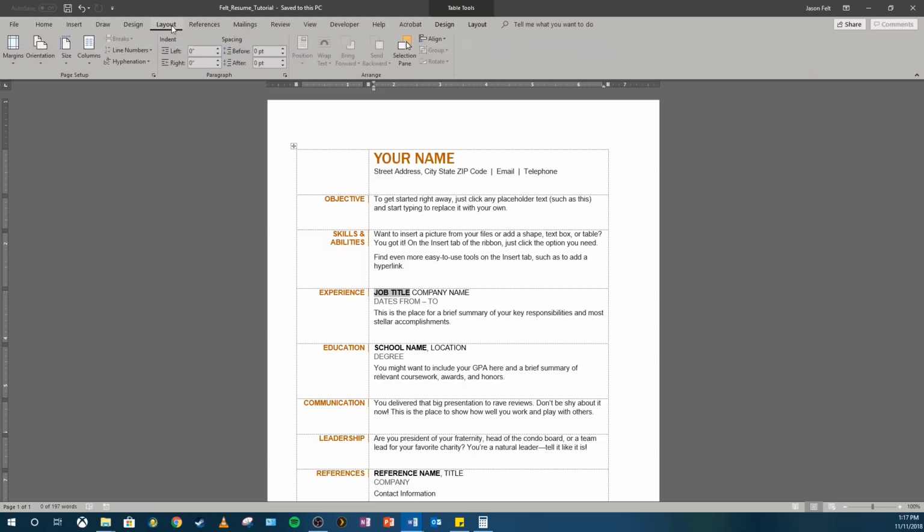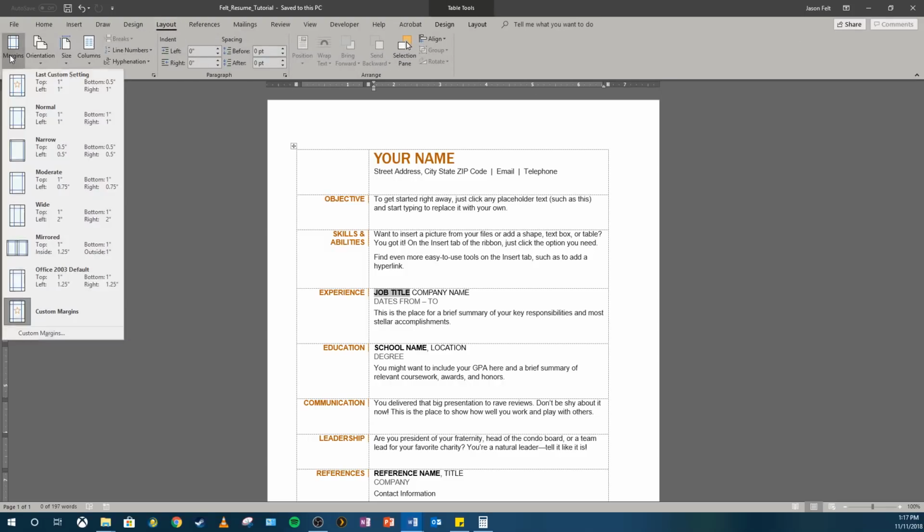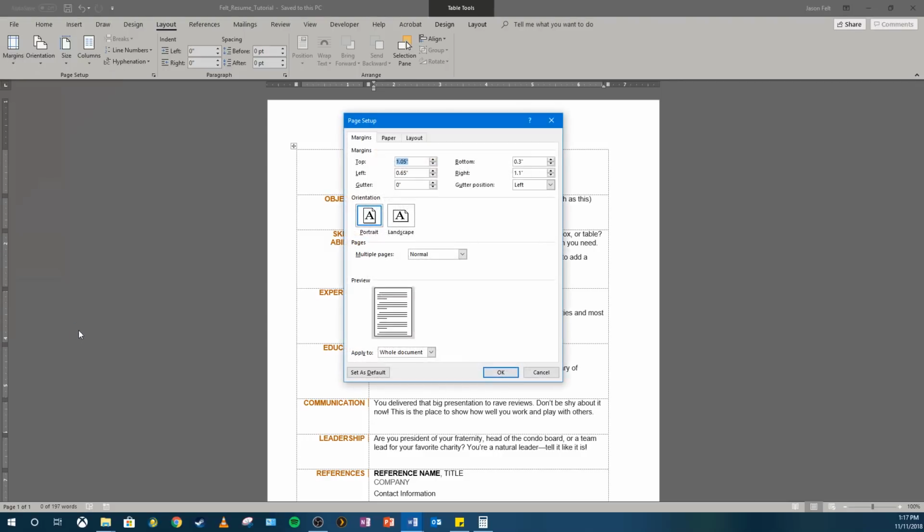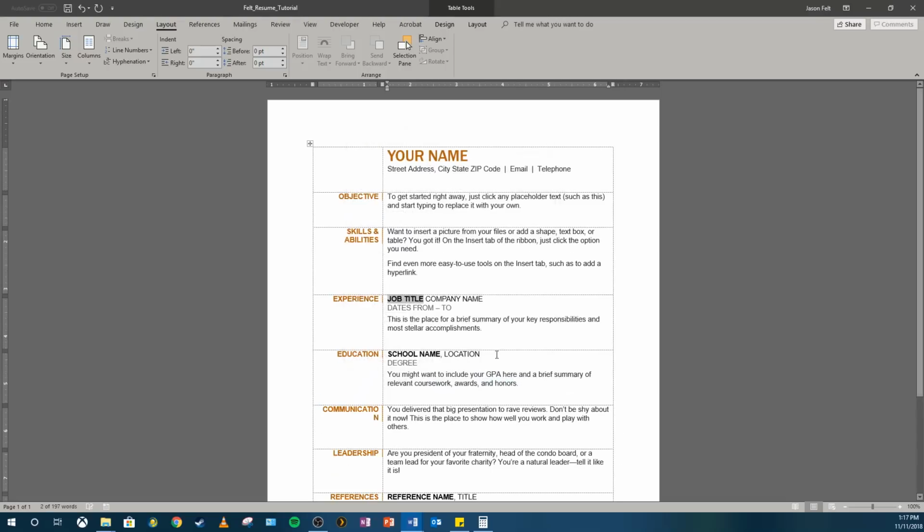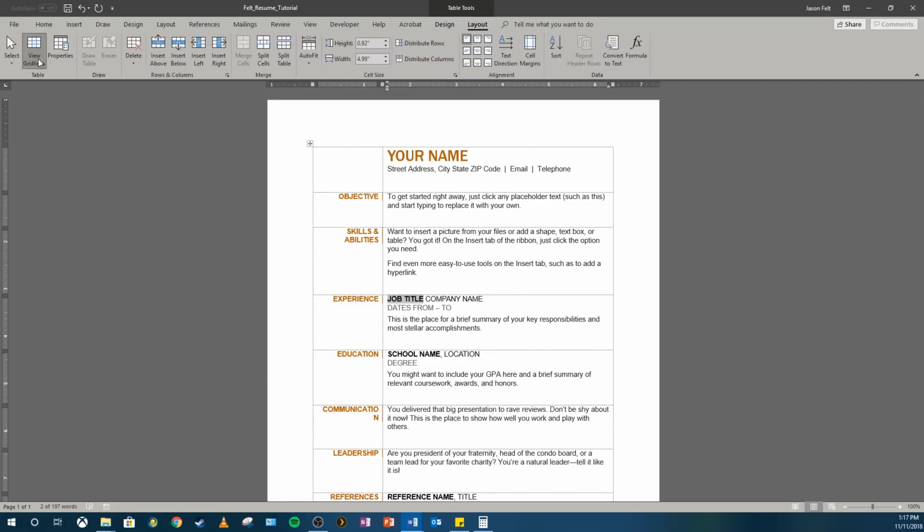So we're going to go to layout here. We're going to go to margins, and then we're going to go down here to custom margins. Now we can put our customized margins in. 1 inch top, 0.5 bottom, 1 left, and 1 right. Then we're going to go ahead and press OK. And you can kind of see that things have moved around a little bit. Okay, so you should see some grid lines here. If you haven't changed them, you go to layout, view grid lines, so you can see that pops up.